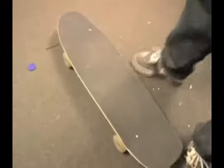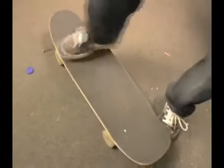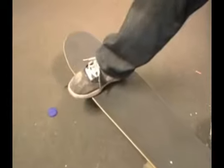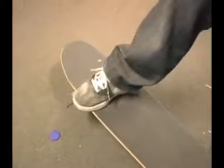Ideally, you want to catch it when it comes around with your front foot. So when you see it starting to come around, stick your front foot out to stop it at that 360 position, because sometimes they overturn. Use that front foot to stop it where it needs to stop.